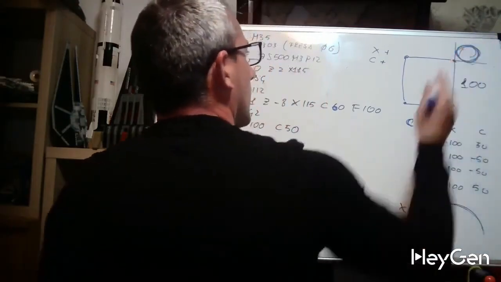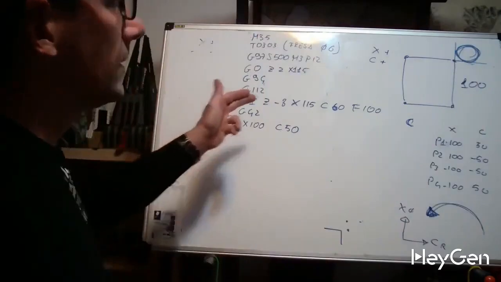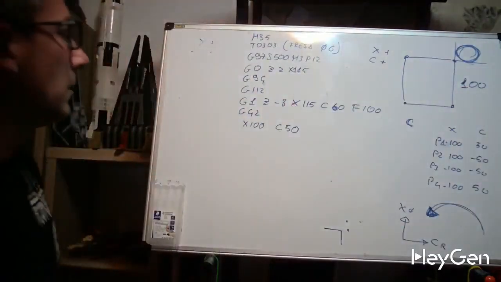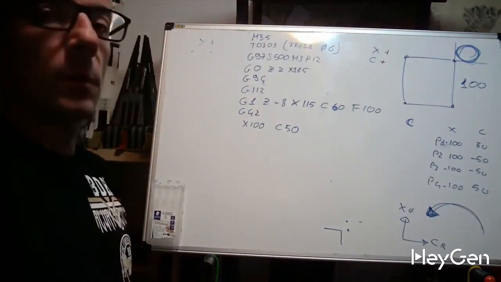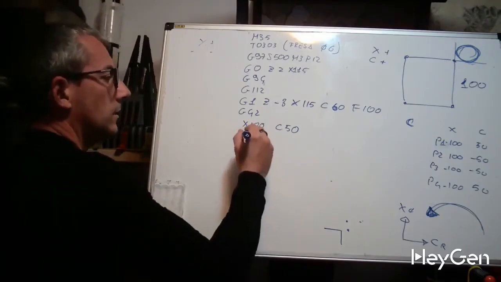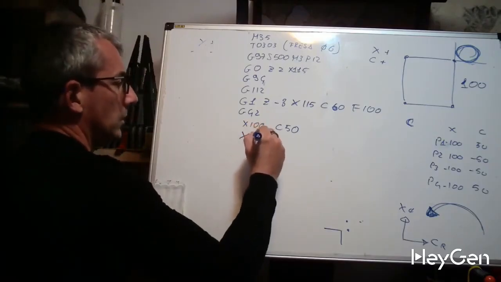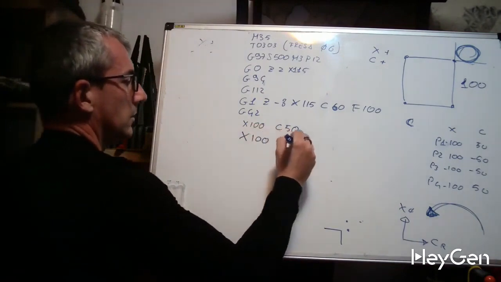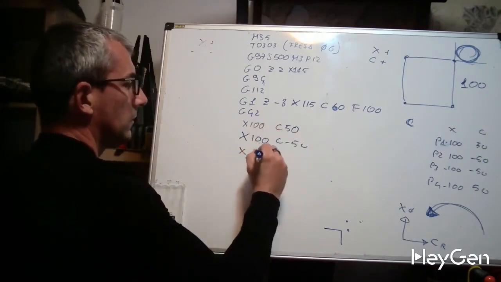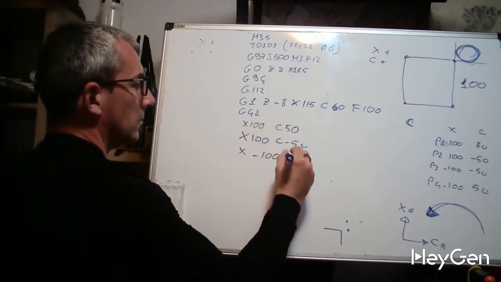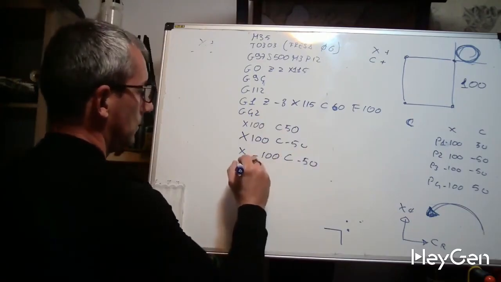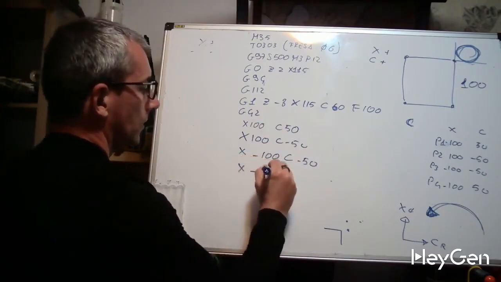The milling machine takes care of it, and G42 positions the milling tool at the correct point. It's simply entering the various points, X100 C50, no need to repeat the X, X100 C50, minus 100 C50, return to point 1, X100 C50, Z10, G40, G112, exclude it, like G113, which is a standalone block.